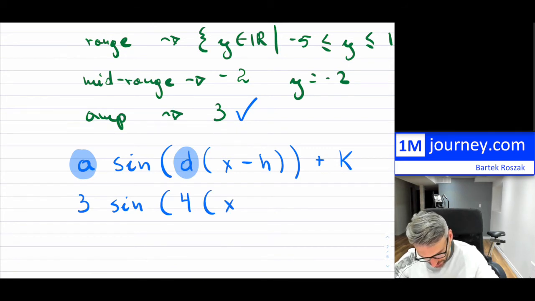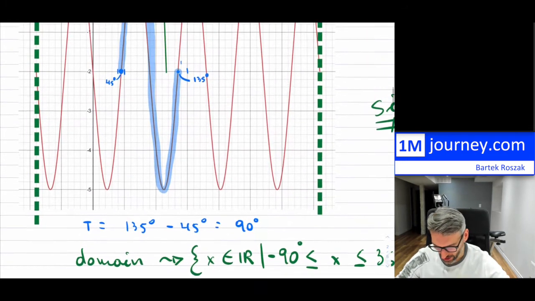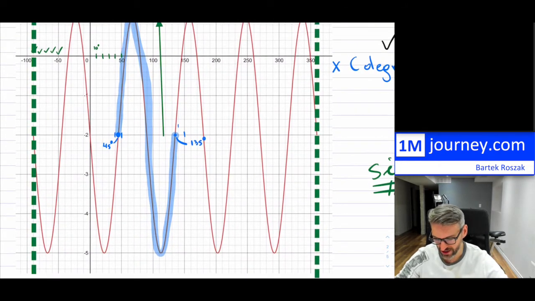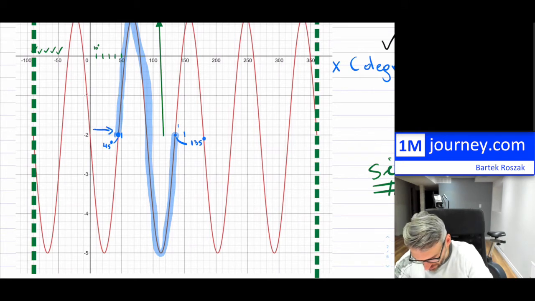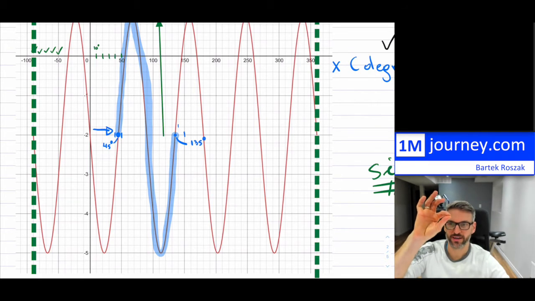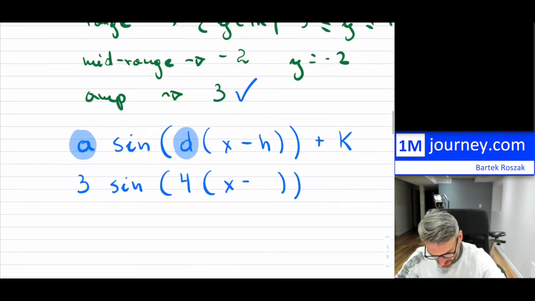Now, I'm still curious what's happening there and what's happening outside there. So far, so good, I hope. Now that I have that, I can take a look at the shift. So, the shift of the sine: notice I went in this direction, so take your starting point of your sine, and where did it start? It started at 45 degrees, right? And it's to the right. So this is going to be minus 45 degrees.